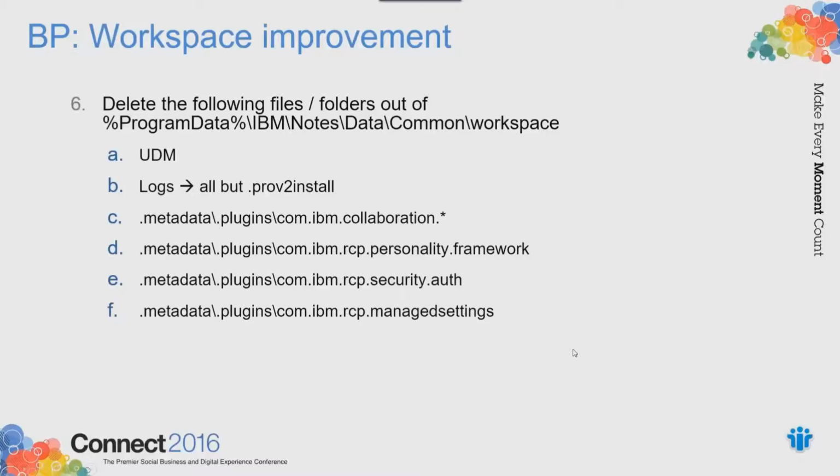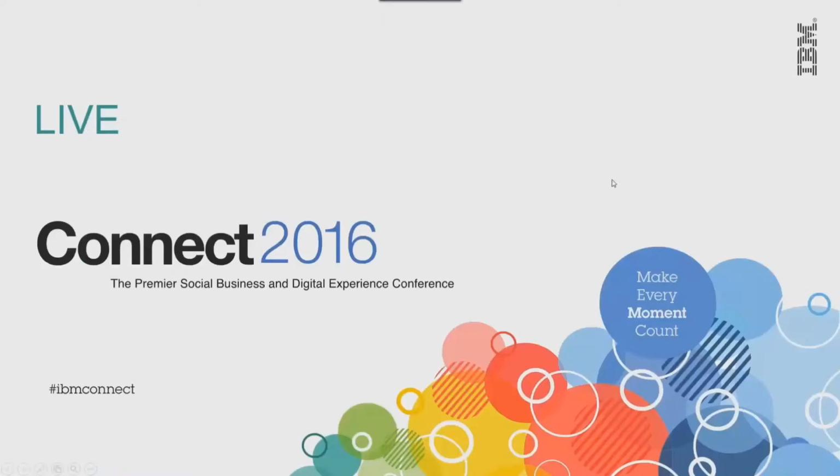This is how you do it. This is how you prepare that workspace folder you have previously created with that Notes client start. So take that workspace, move it into another location, go into it, and start deleting the UDM folder, start deleting all the files except the prof2install file from the logs folder, and so on. So the only thing you will be doing is deleting some files out of that workspace folder which would be personal to the configuration of that user you were using to create that workspace folder initially. With that, you have created a template workspace folder.